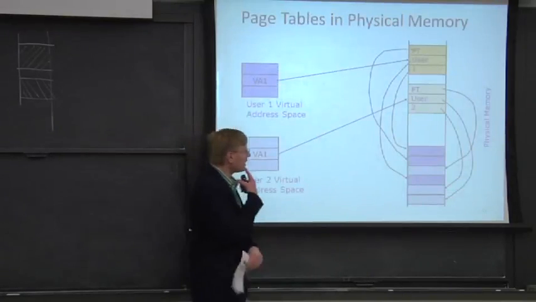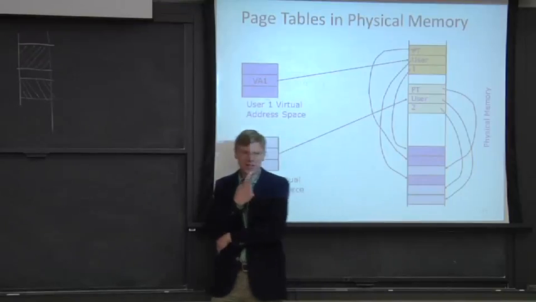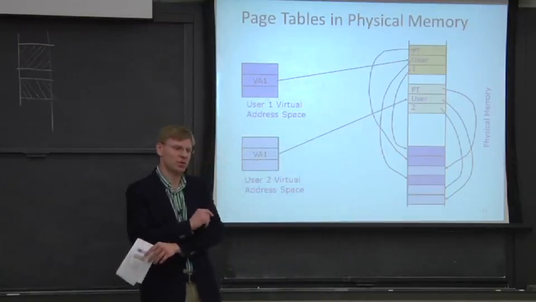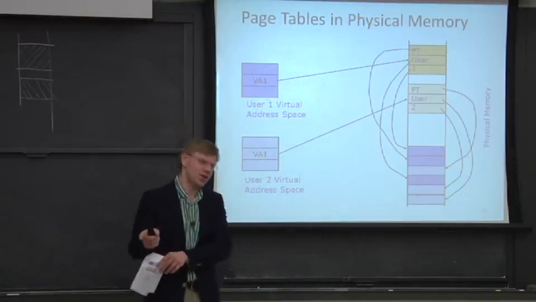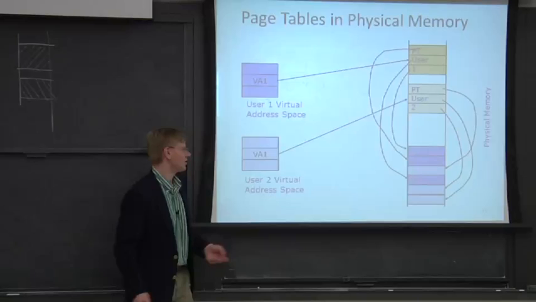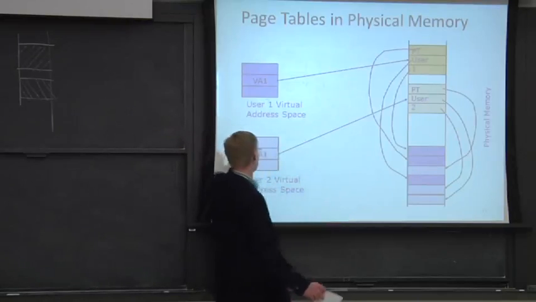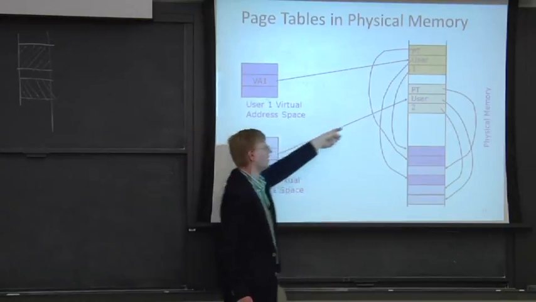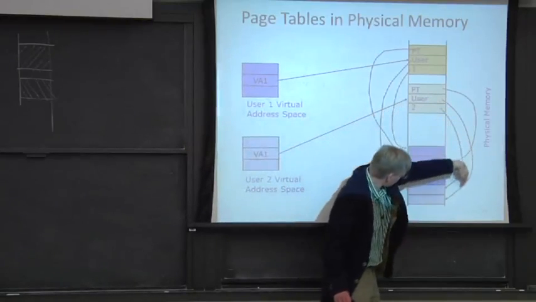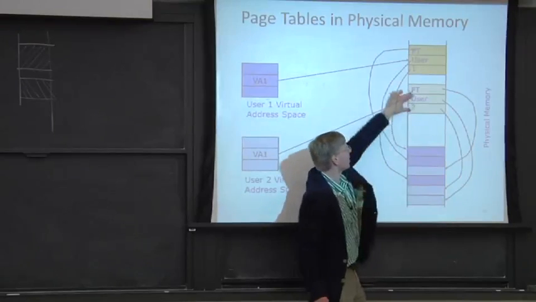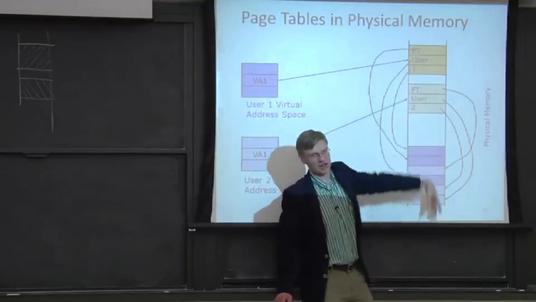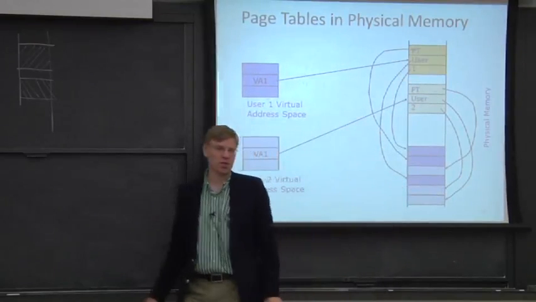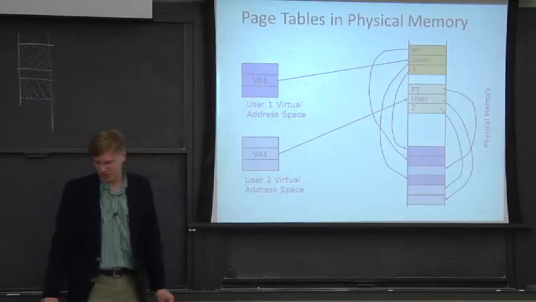Just to flip back here, one thing I did want to point out is it's important that an application is not able to modify its own page table or modify other applications' page tables. And hence, when this application here tries to go access something, it looks up in the page table, and it says, oh, that's down there. It's important that this does not overlap with someone else's page table. Otherwise, all of a sudden, you'd allow an application to be able to change its own memory mapping. And that would be quite dangerous.